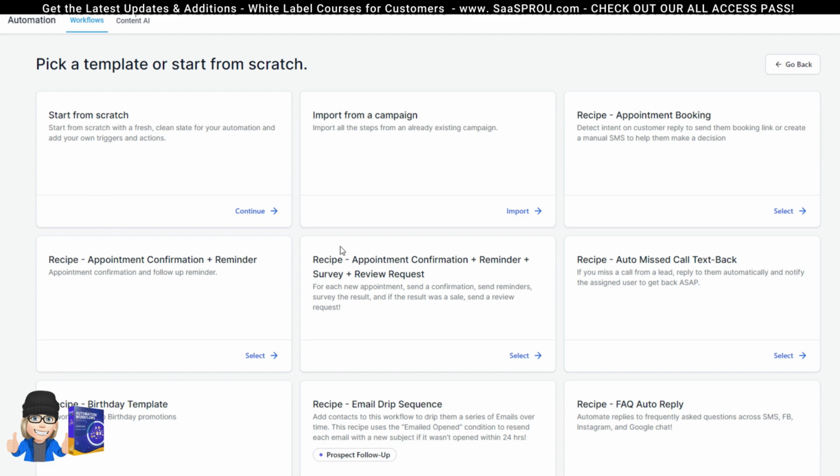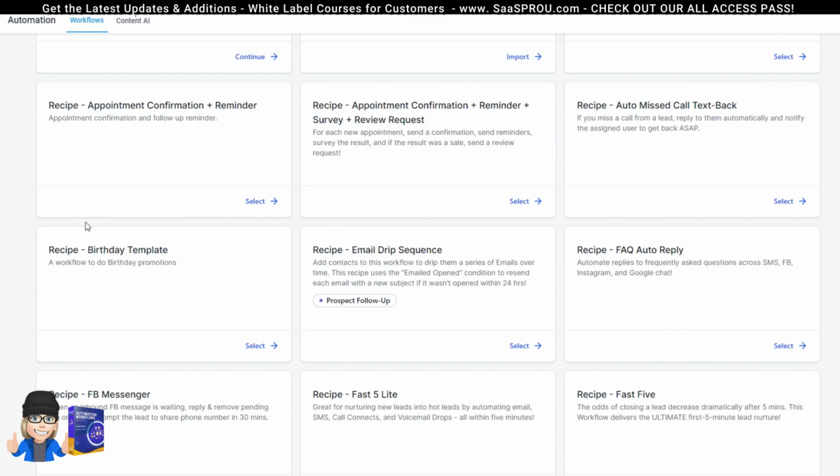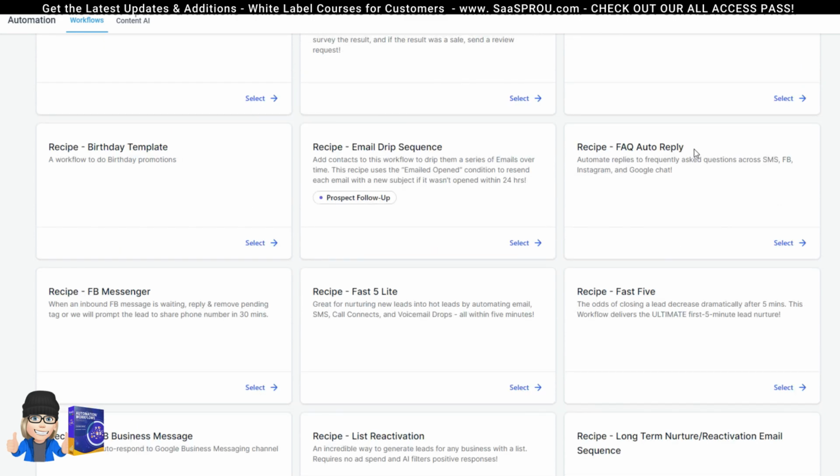There are already some pre-done workflows for you. You can select one from scratch. You can import from a campaign. You can add recipe bookings for appointments. Here's an auto missed call text back. Here's a birthday recipe, a drip sequence, frequently asked questions, Facebook Messenger.